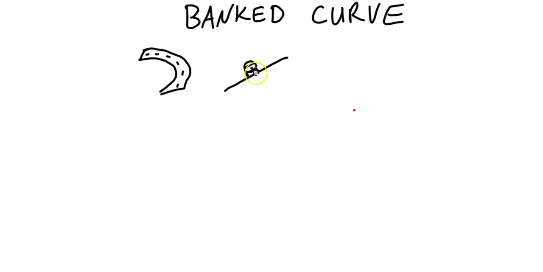So when we analyze the forces that are involved here, you will have gravity, which is straight down, and you will have normal force, which is applied at an angle perpendicular to the road. And the thing to realize here is that gravity cannot provide the centripetal force. We're used to dealing with ramps and finding the x and y components, the perpendicular and parallel components. But gravity doesn't point inward toward the center of the circle. The normal force points inward toward the center of the circle.